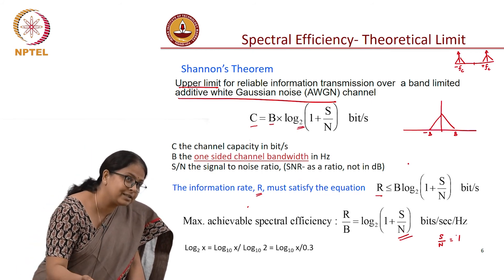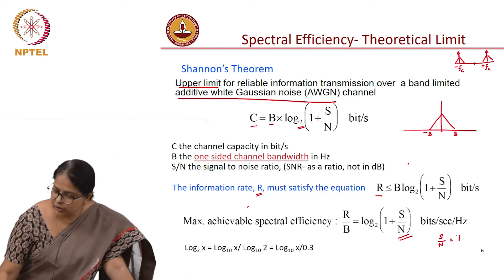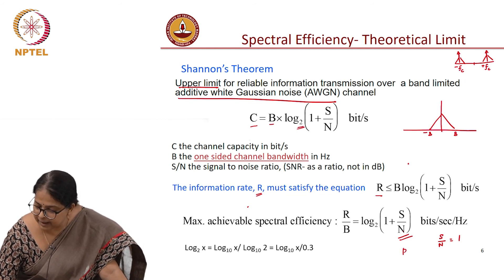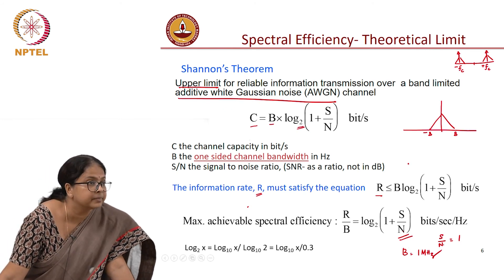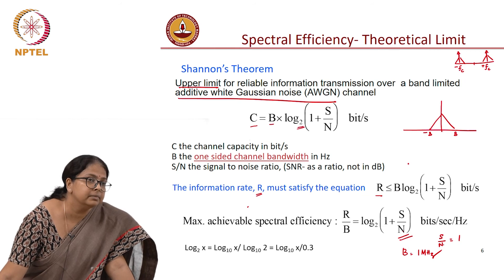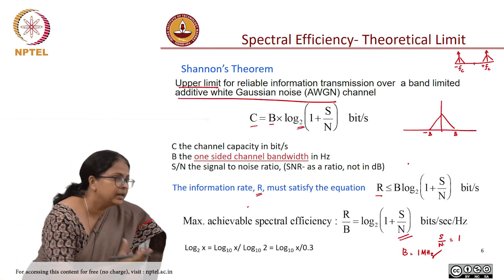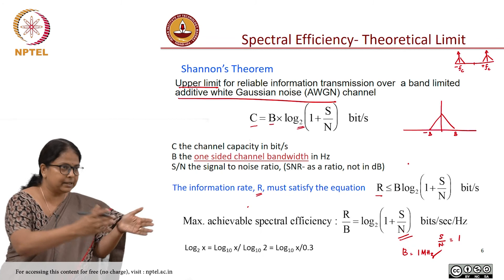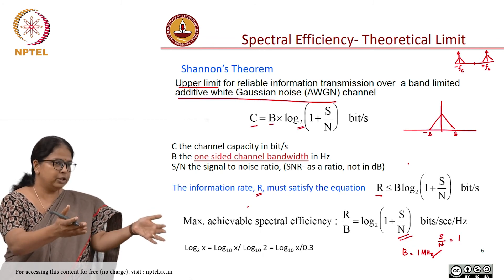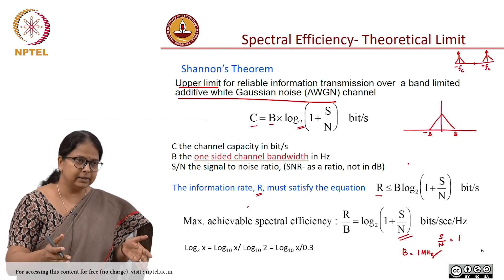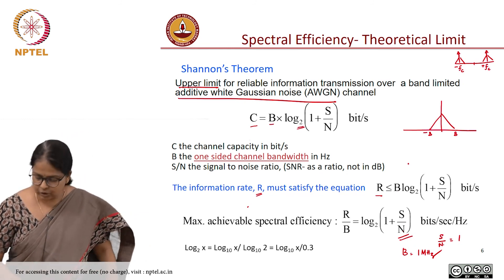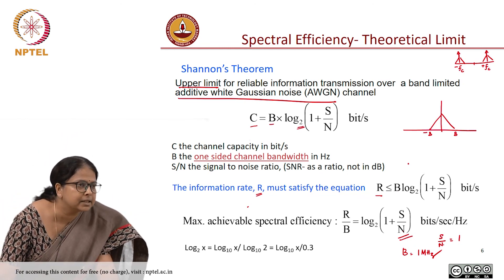So I can have signal-to-noise ratio of 1. I can have signal-to-noise ratio of less than 1. If I have S by N is equal to 1 and let us say my bandwidth is equal to 1 megahertz, this is the available bandwidth in my system. Now, what decides the available bandwidth in my system? It depends on what transmitter I am using, it depends on what receiver I am using, it depends on the channel. For instance, if you are using a coaxial cable, last time we saw that the bandwidth was limited. Attenuation was minimum only for a certain bandwidth. So there is a certain bandwidth posed by transmitter, channel and the receiver. So let us say for a given system it is 1 megahertz.